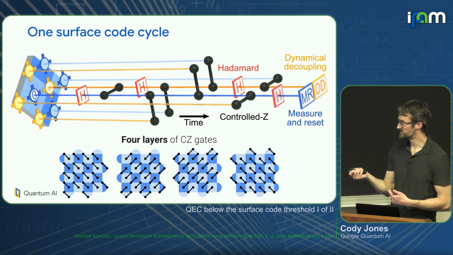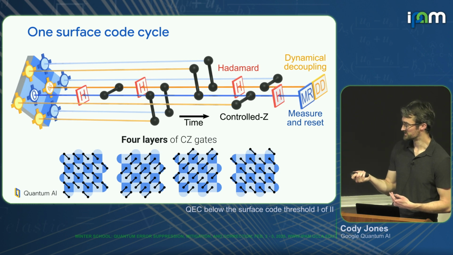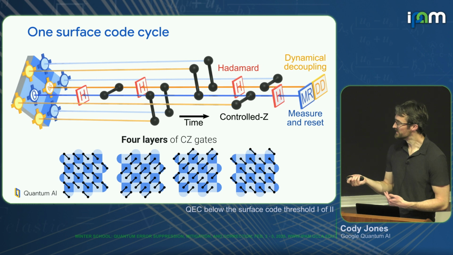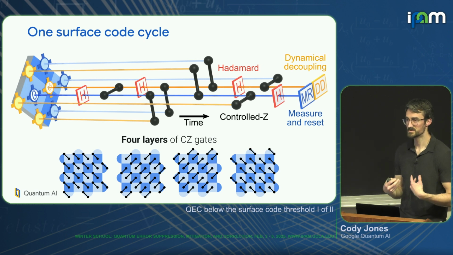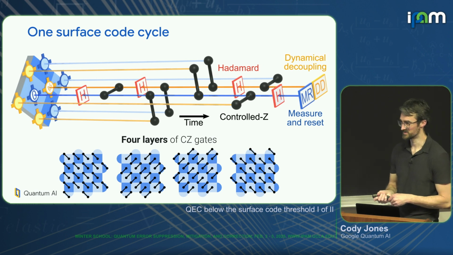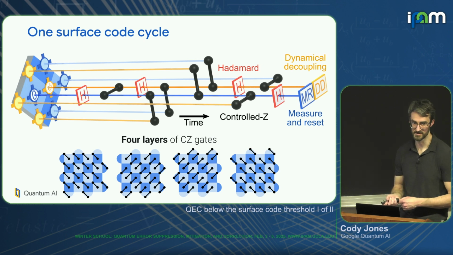And so another way of visualizing this is if we only look at the CZ gates that we're doing, this is a top-down view. In the first layer of CZ gates, they're all happening simultaneously. You can see that almost every qubit is participating in a CZ gate, with a few exceptions like those on the edge of the code. And then the next CZ gate layer, again, it's simultaneous operations almost everywhere. So this is how error correction works in this system: you are continuously checking for errors.